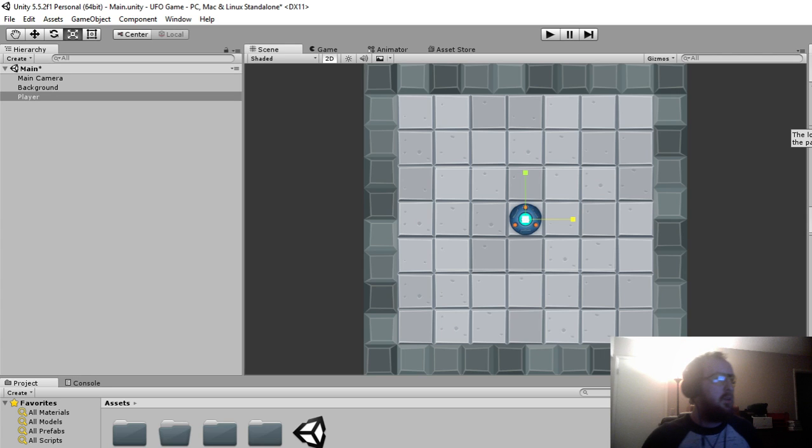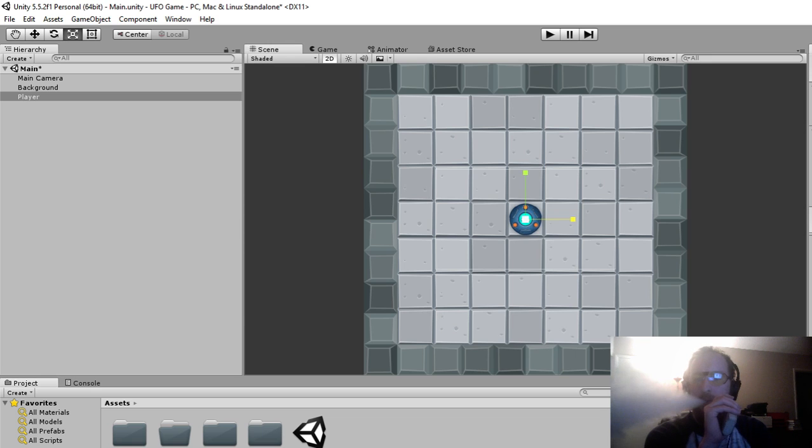Note that because we're working in 2D space, changing the scale value for the Z axis will have no effect. We can think of each sprite as a pane of glass with an image painted on it. It's flat, without depth or volume. You may have noticed that if we change either the X or Y scale values to negative numbers, the image will be reversed along the horizontal or vertical axes, respectively.